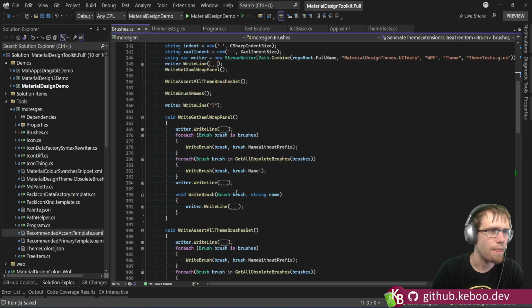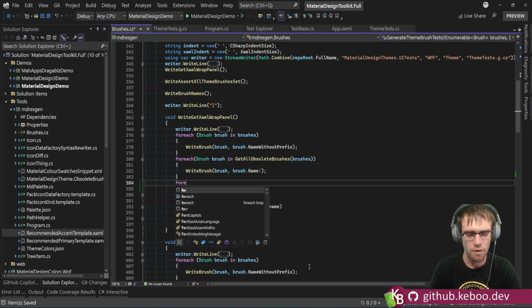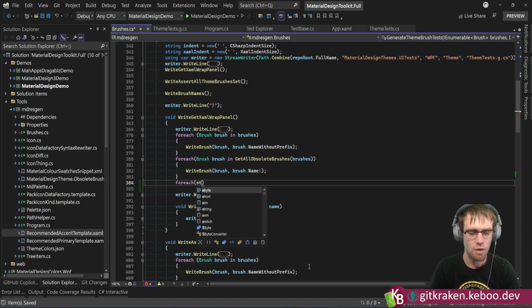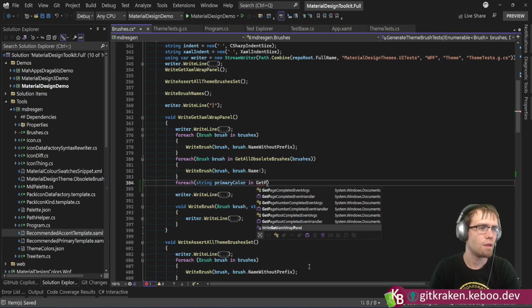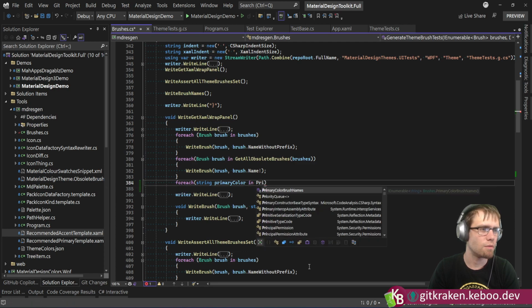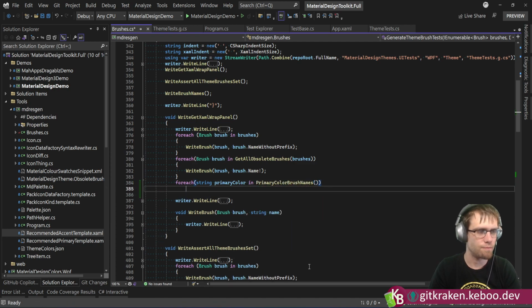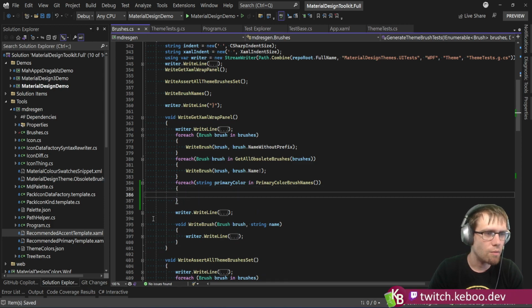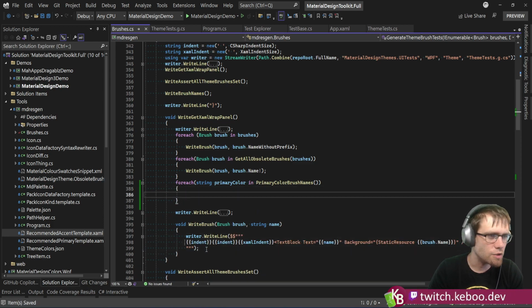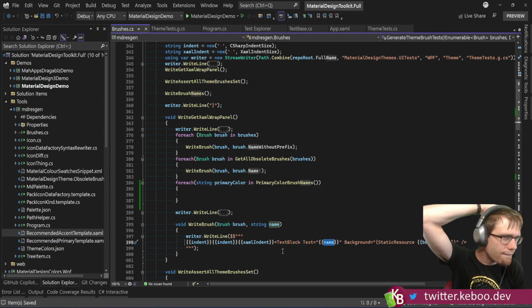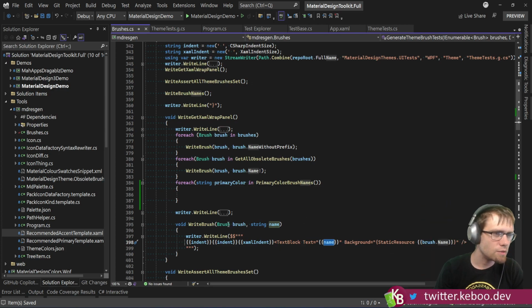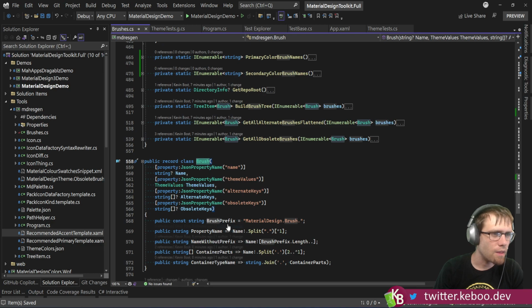tests. This guy. Okay, when we are writing the wrapper panel, we want to then do foreach string primary color in, what was it, primary color brush names. And we are going to want to write the brush. Let's see. This is wanting to use brush.name.